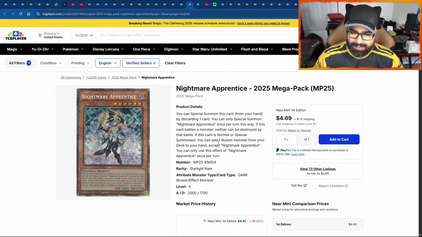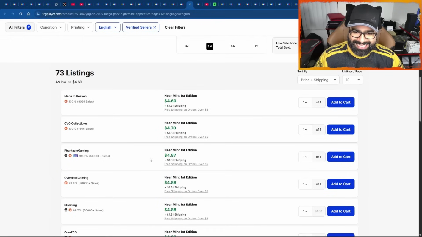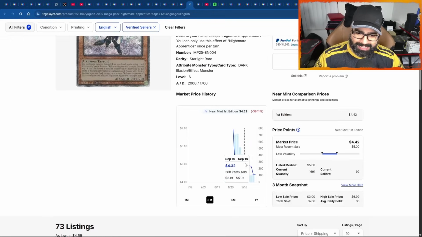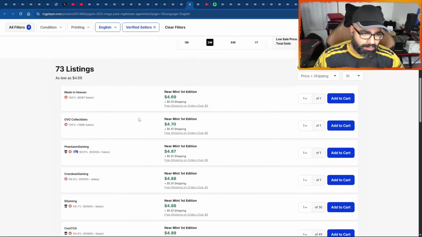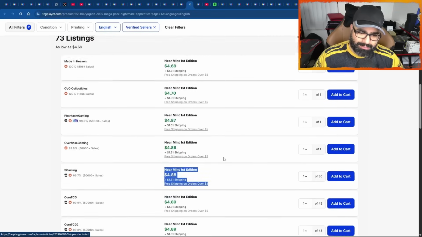Do as you must. We have Nightmare Apprentice. This card, same deal. Beautiful. Was a $3, $4 card, went up to 5s, and now retracing back down to the mean to provide that second opportunity for you guys. The markets usually provide second chances, that double bottom low. So again, 73 listings. This card has no business being under $5.